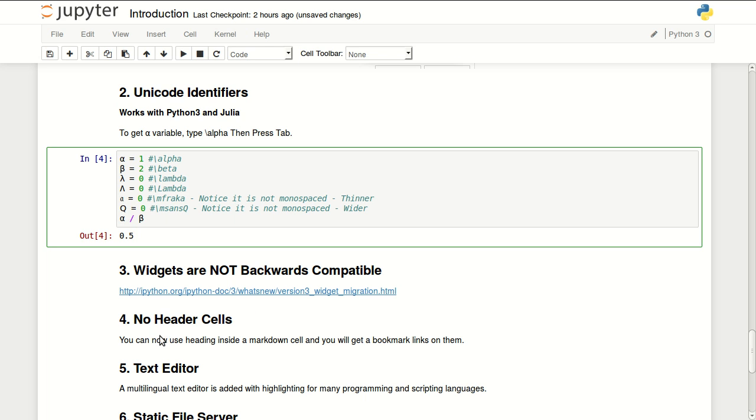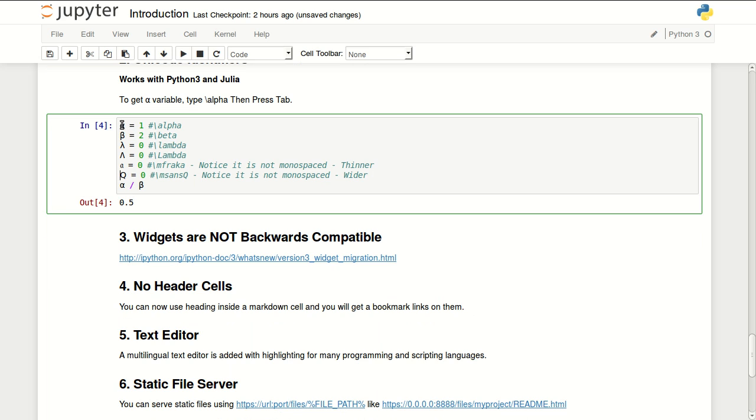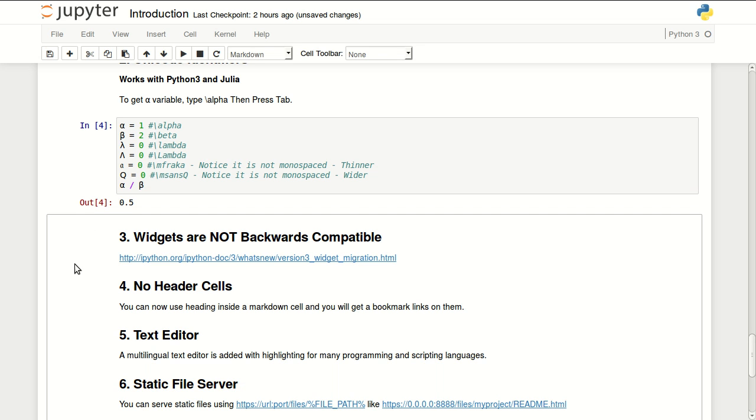And this is one thing I noticed: some of the characters are not monospaced. So this one is a little thinner than one monospace, and this one is a little larger than one monospace. It might make your code a little unorganized, so that's one thing to watch out for. And you can use this as a part of a variable name, so you could call it, for example, I don't know, SVM alpha or something. There is no SVM alpha, but anyway, you get the point.